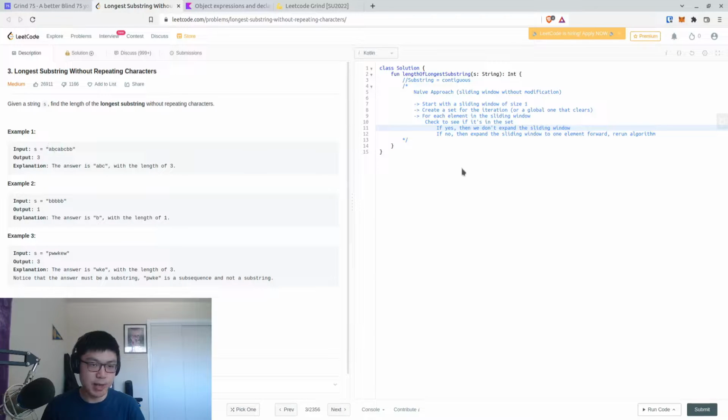Or you can just expand. If it doesn't, then contract the sliding window by 1. So we expand ABC. We expand one more. It doesn't work. Contract. And then we slide over. Recording max size? This is an interesting question.